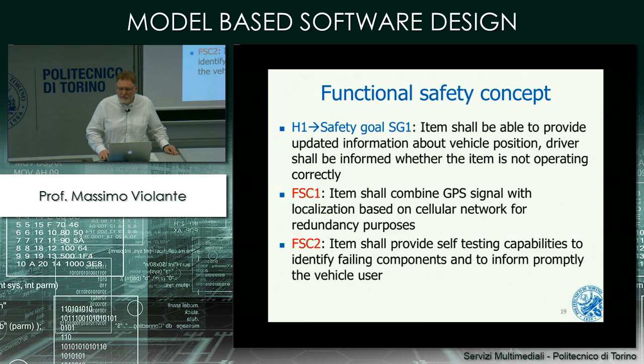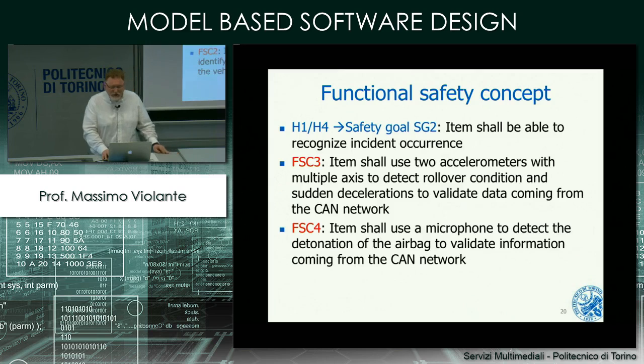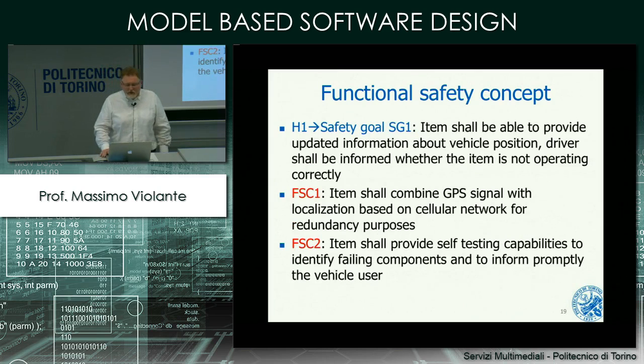Yes, please. How am I going to change the functional safety if the ASIL is different? So let's say the ASIL is D. If the ASIL is D, this means that you cannot lose the functionality. So it is not admissible for you to say, I'm not working, go to the repair shop. You have to provide some sort of functionality, either full functionality or degraded functionality.